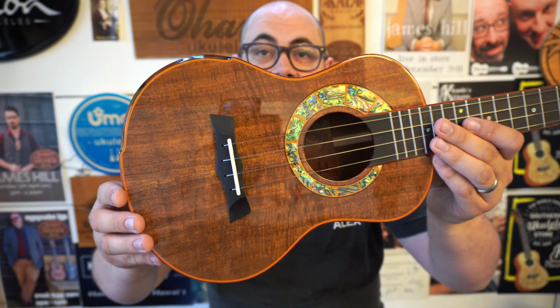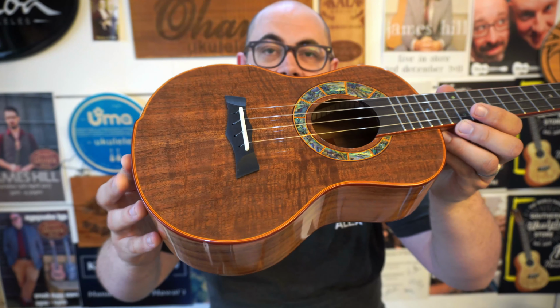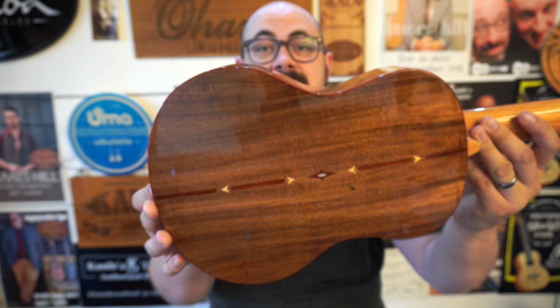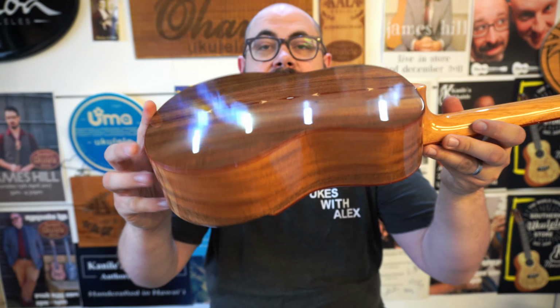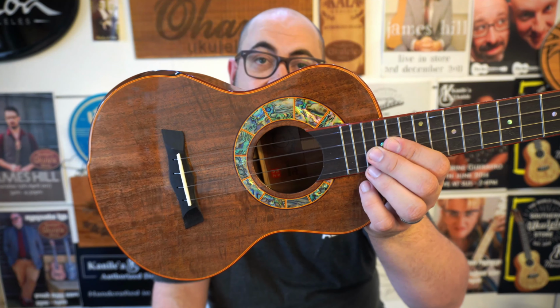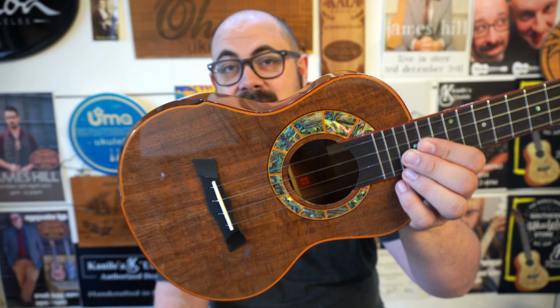It's all solid flamed acacia. Every single one's pretty. It's got a bit of a glare there, but you can see it's a very textured, almost lacewood looking top on this particular one. An acacia all the way around. You have that large snail-inspired abalone rosette. That's the unique thing about this instrument. It's the thing that really draws everyone in.